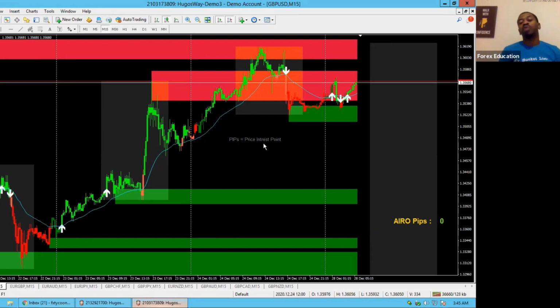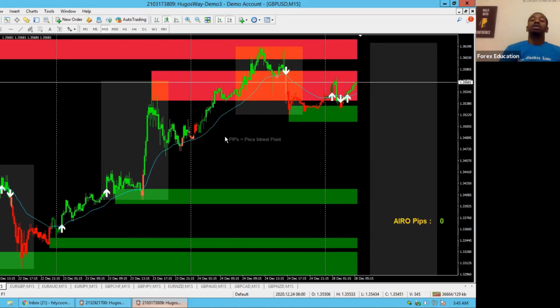So pips equal price interest point. That is how we measure the movement, or the difference in price valuation, between the 2 currencies, because the Great Britain pound US dollar is just 2 currencies matched together, and the pips are measuring how valuable one is versus the other.